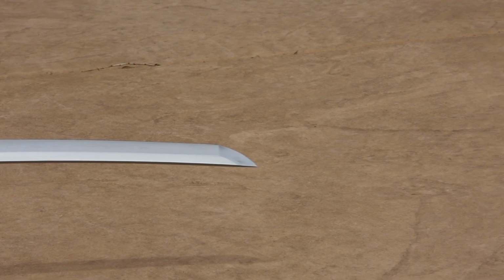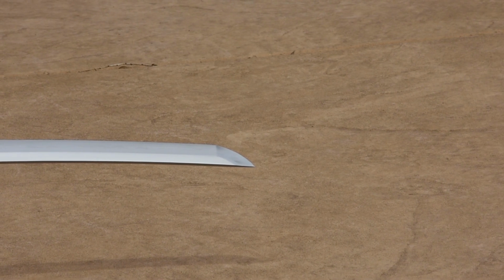So my plan is to do a review and then break it and then kind of give you my thoughts along the way. But know that I did get it for free as a review sample, and that may inherently make me biased. So, you know, before you hear any of my ramblings, I don't think it's going to necessarily make me biased, but I have to acknowledge that it could.